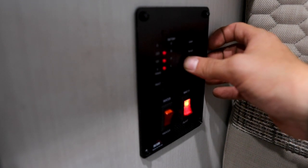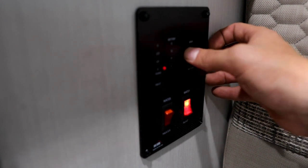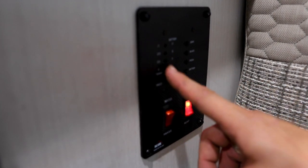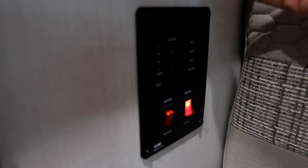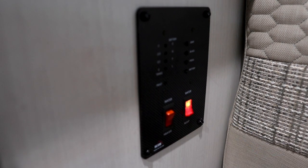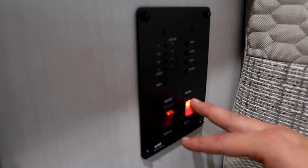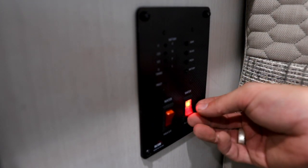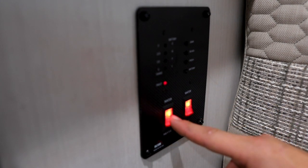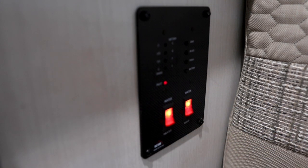Fresh water is 2/3 full. We've gone ahead and filled that tank for our testing purposes. Black water is empty. Gray water is empty. So the more light you see here on the scale, the fuller that tank is. And then down low, we have your water pump switch. We've talked about that 12-volt water pump switch that's going to draw that water up from the fixtures and make that usable. And then we have the propane switch here for the water heater.